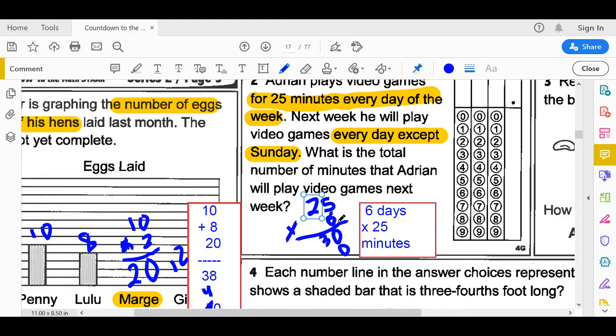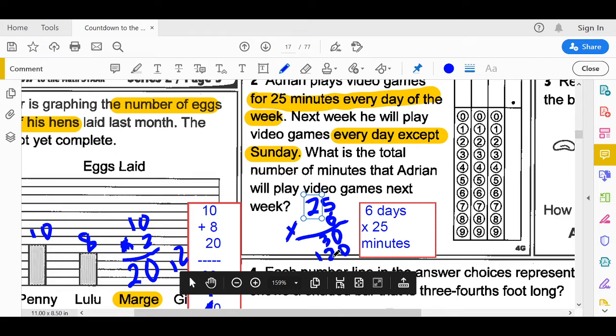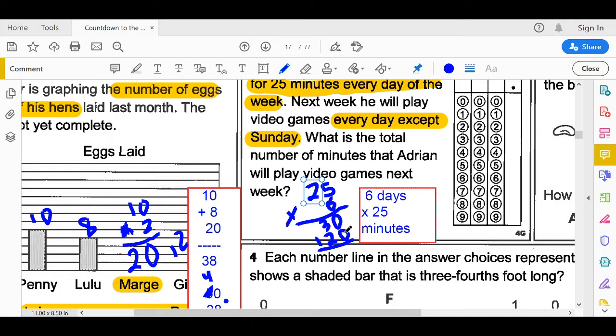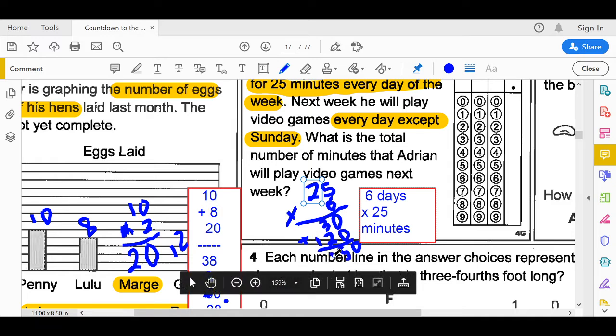And now I can multiply the other. 6 times 2 is 12. So I'm going to write it there. Make sure the numbers are aligned. Again, my numbers look a little bit tilted. I'm still practicing with this, as you know. So just make sure your numbers are aligned, the ones, the tens, and the hundreds. And now we are ready to add, as you will remember. So let's add these numbers. 0 plus 0 is 0, of course. 3 plus 2, that is 5. And this one just is the same number, so that will be 150.